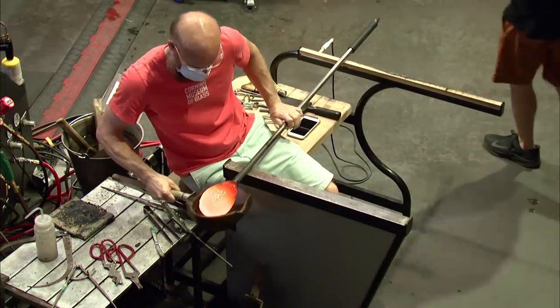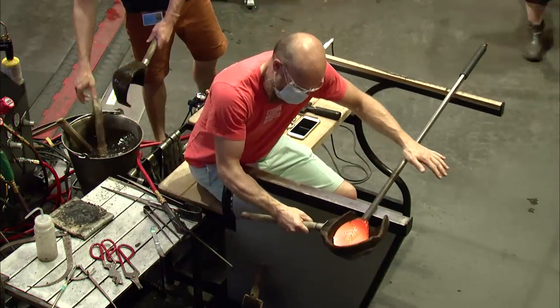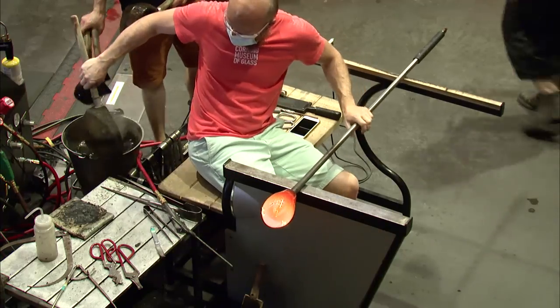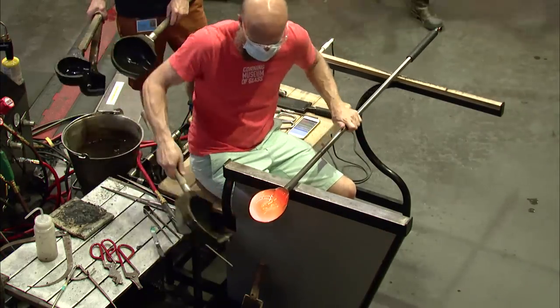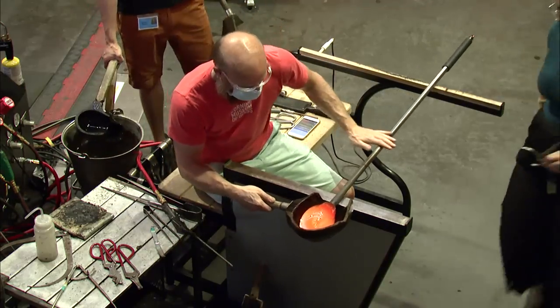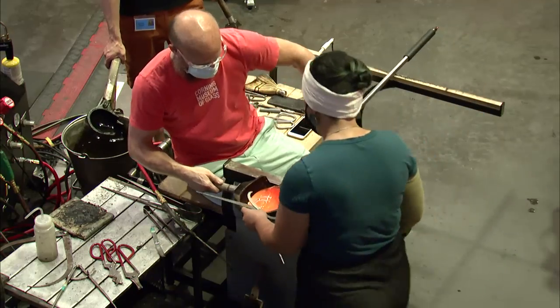Oh, yeah, it looks sooty. Yep. So he's asked, when we use the propane torch and they're torching the white glass, why does it turn all black? Why does it look sooty? That is reducing the color. So that's raw white colored glass that's on there. And that propane torch creates a reduction on it. So it reduces it and makes it kind of look dirty.